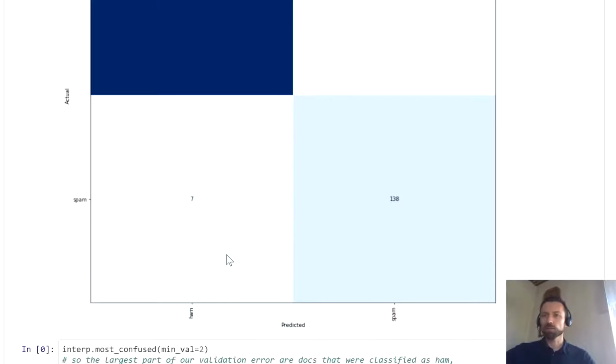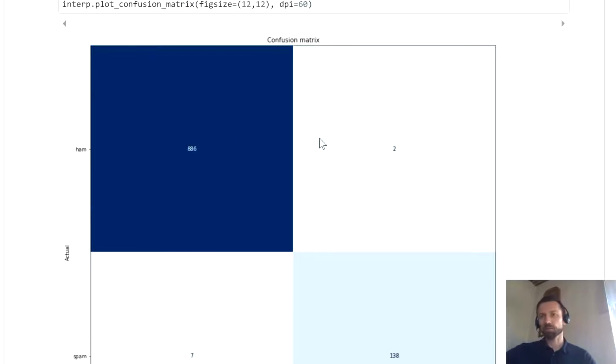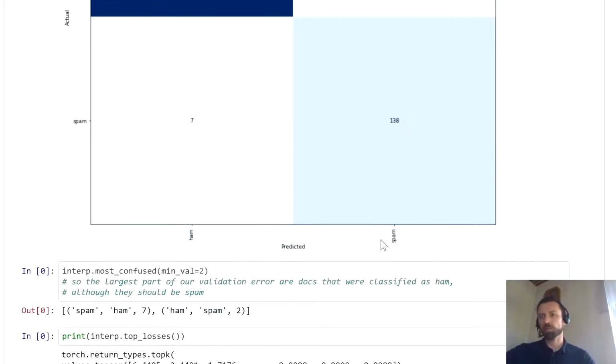And then finally we can see that on 7 occasions, if something really was spam, it was predicted as ham. So here we have an error. Something that was spam was predicted as ham, and in 2 cases something that was ham was predicted as spam. So we see the kinds of errors.